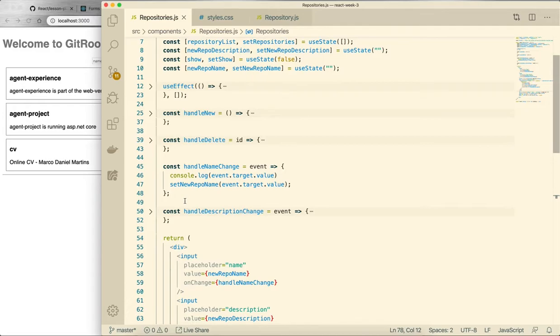And we have this handle name change, where we are just setting new repo name with whatever value is there. The onChange gets triggered every time something changes on the input. That's exactly what the name means. So every time, for instance, you click A, it changes and triggers this. When it triggers this, it says, oh, set it to A, because that's the value I have right now.